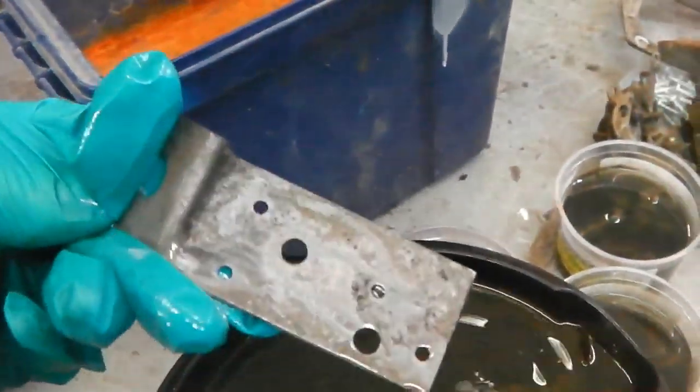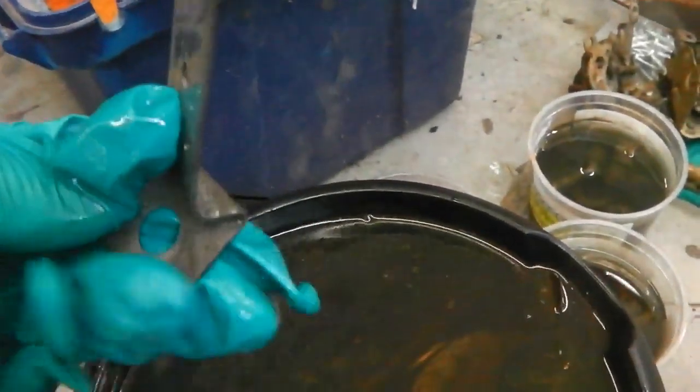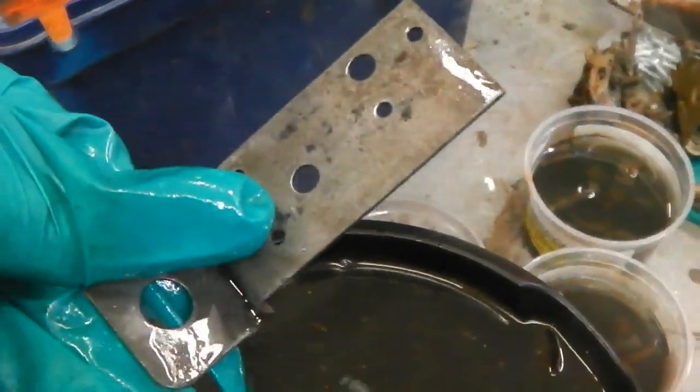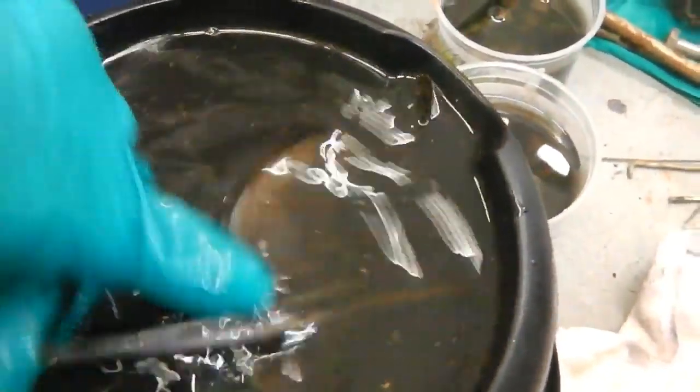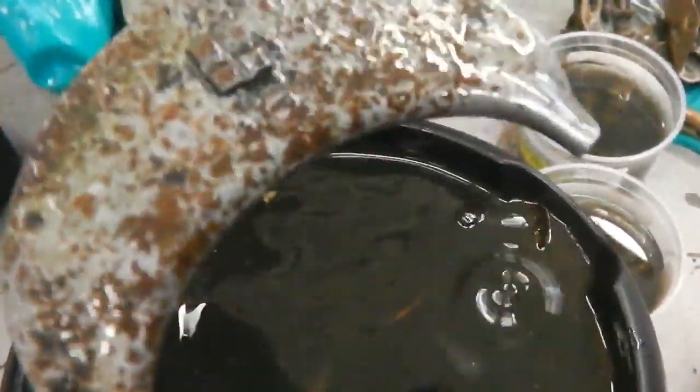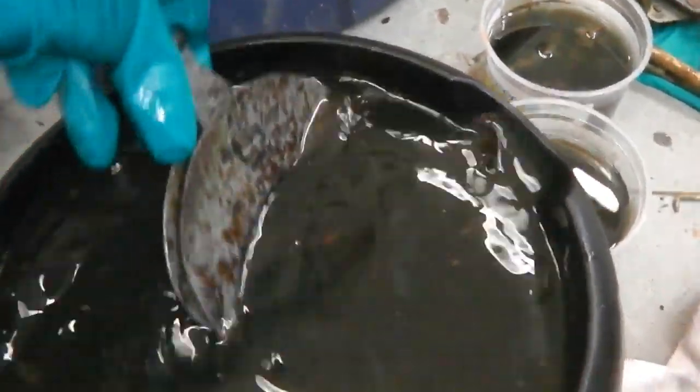Whoa! Okay, heater box securing bracket. So, looks like it's good stuff. That's just an overnight stay. That one was really bad. I expected it to be. That's pitting. So, you could cook that one a little bit more, perhaps.